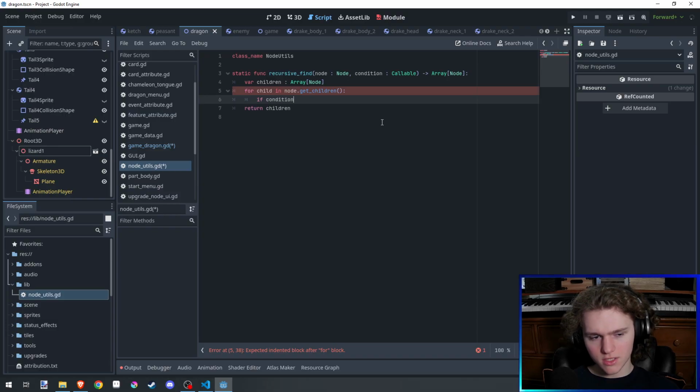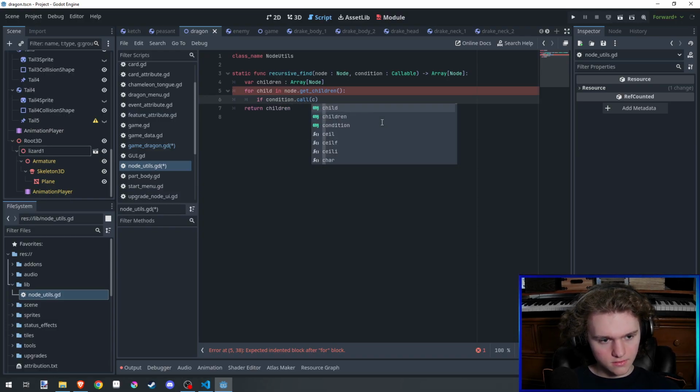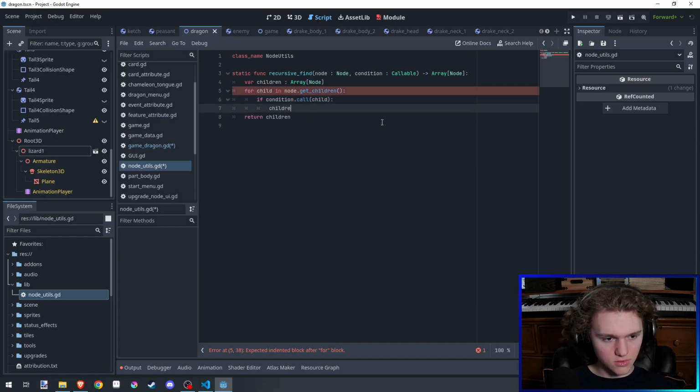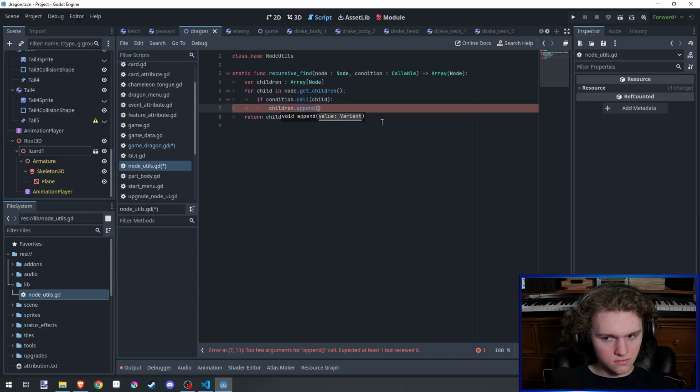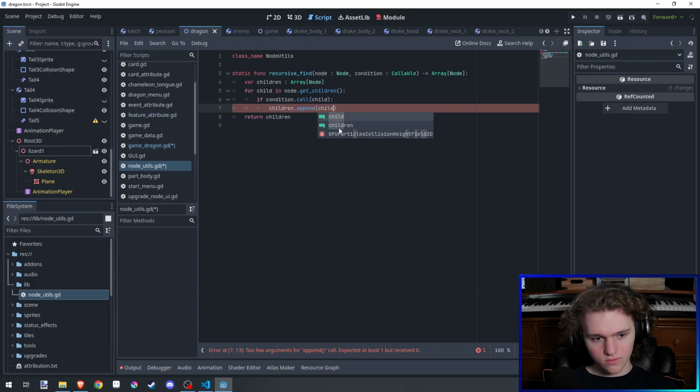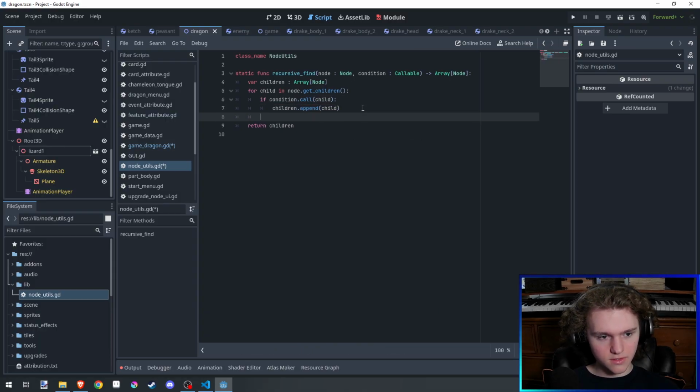Okay, if condition.call(child), then children.append(child), and we want the recursive search to continue even if it doesn't match the conditions.